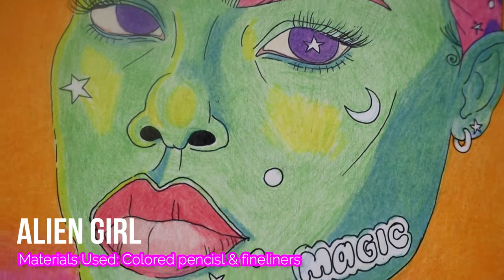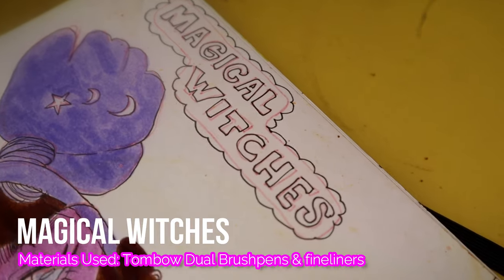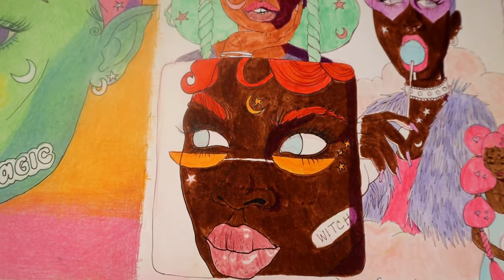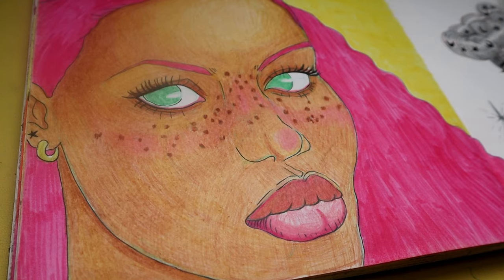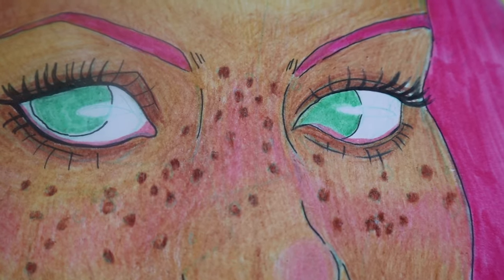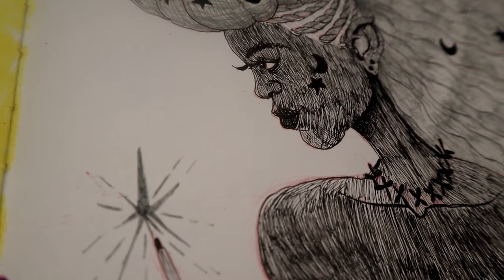On the left I'm definitely turning this into a sticker design — I want to redesign it, freshen it up, and maybe do it digitally. These sketches over here are kind of Halloween-themed witches — cute little sketches. Both of these are witches, and I'm thinking about turning one into a print, but I need to make sure she gives off those witchy vibes, so I'm going to redesign her.